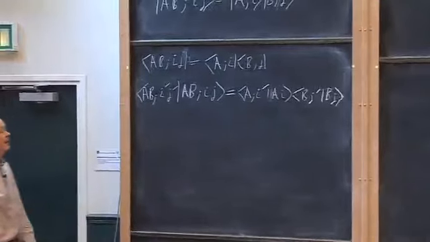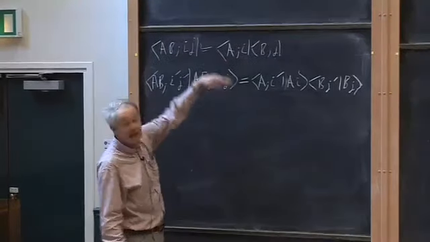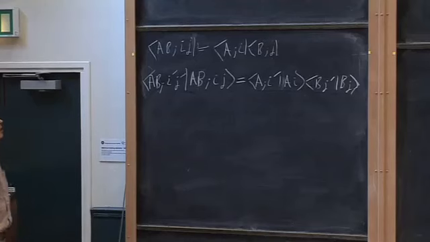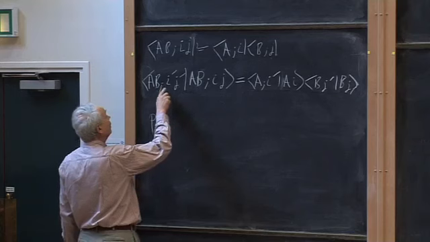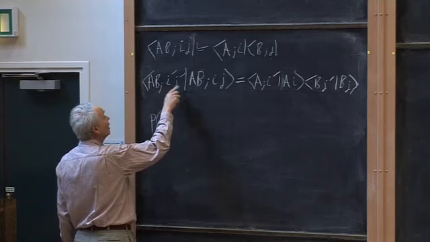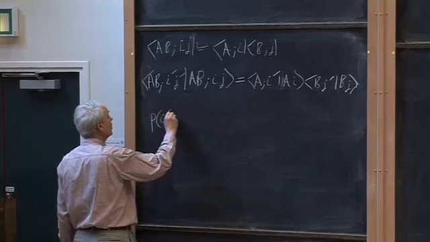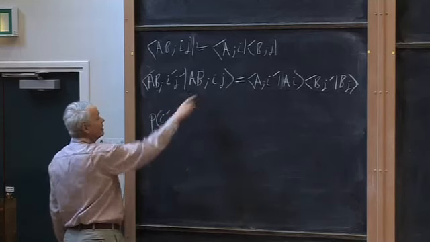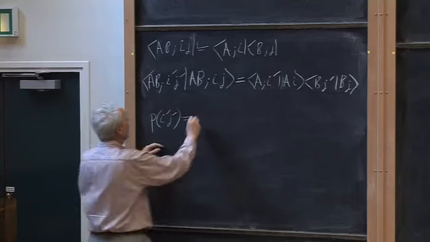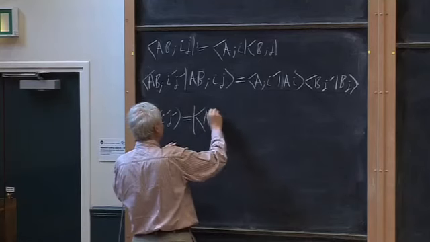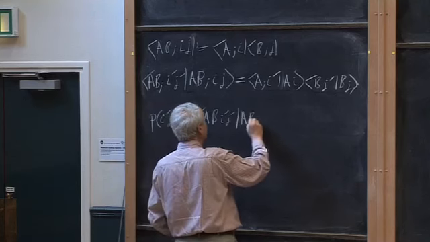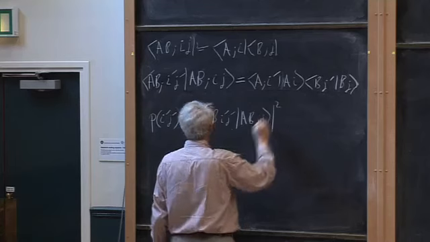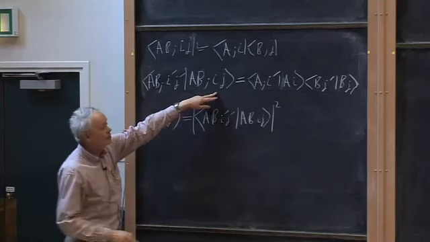Okay, why does this make sense? Why is this a sensible definition? So this is the definition of what we mean by these animals. Why is it a sensible definition? Well, it says that the probability of measuring the results I primed and J primed, given that we're in this state, is equal to, obviously, the mod square of this horrible thing, AB I primed J primed AB I J mod square, right? That's how we would interpret this complex number.